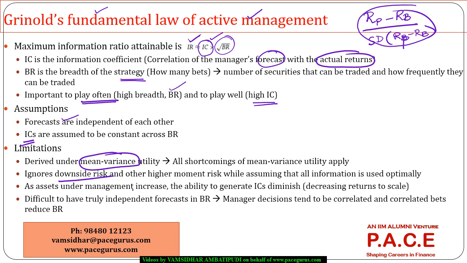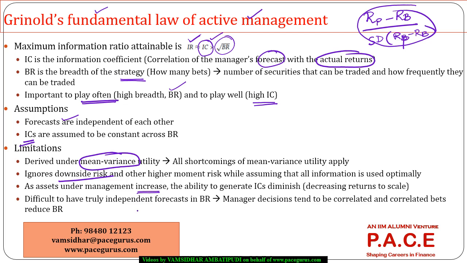And if you look at size-wise, the total assets under management is increasing. In reality you could see that the correlation might keep going down as the size is increasing, as more and more assets under management value is increasing. The forecasting accuracy of the portfolio manager may not remain stable. It will typically diminish. So that is not considered as a part of the model, which has to be taken into consideration.